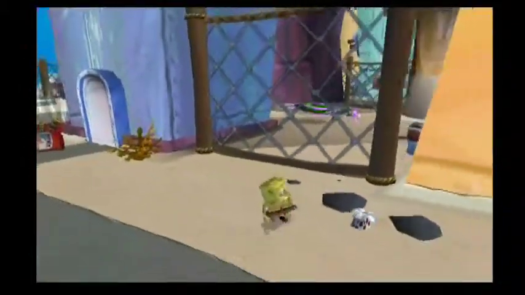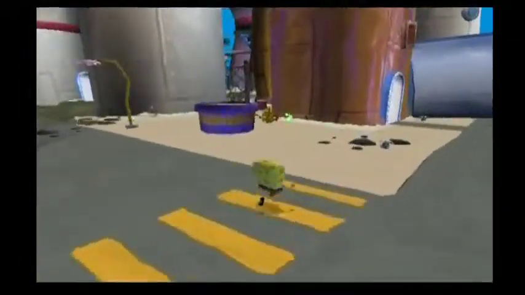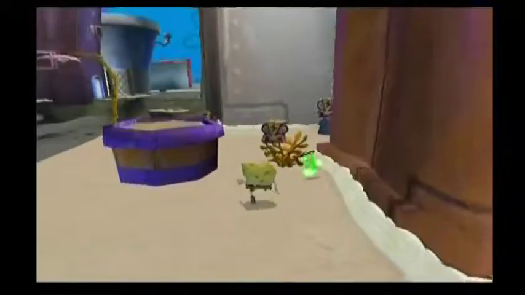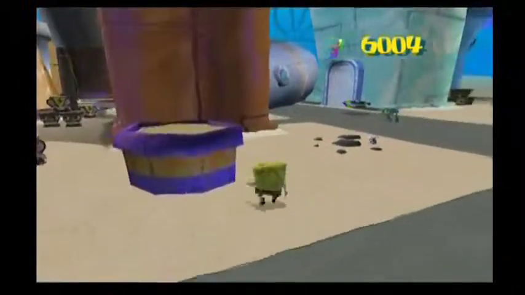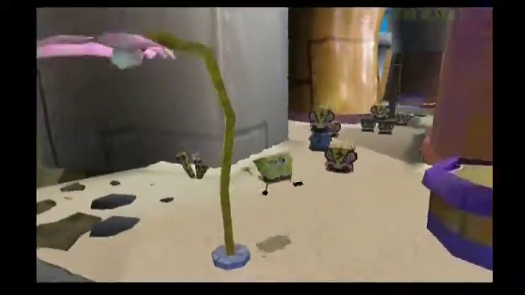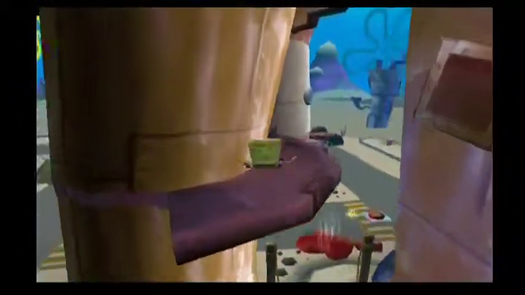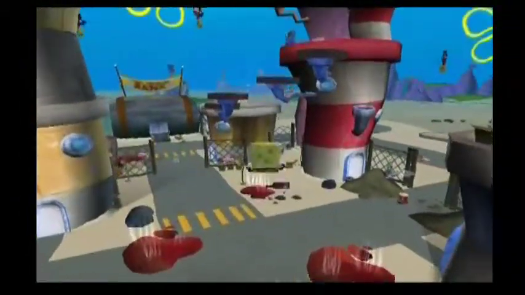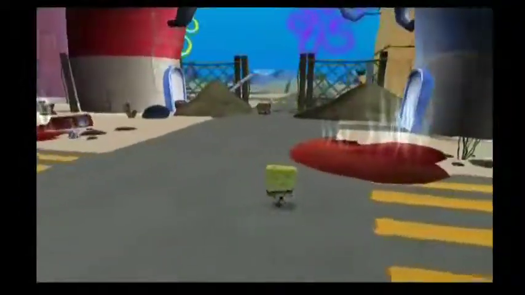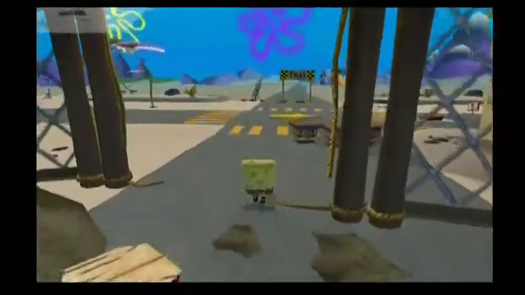Oh, I forgot about that purple shiny object. So bad though. To get back to Mrs. Puff easily, you can use these trampolines to get up here. SpongeBob can't really get much across here, but it's still a shortcut over here. And then you can come out this way, and Mrs. Puff is right over there by the taxi station.